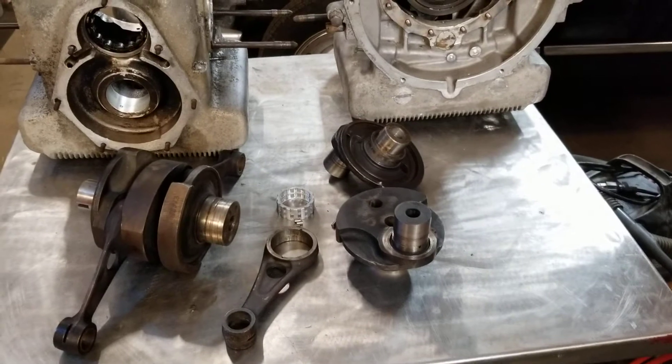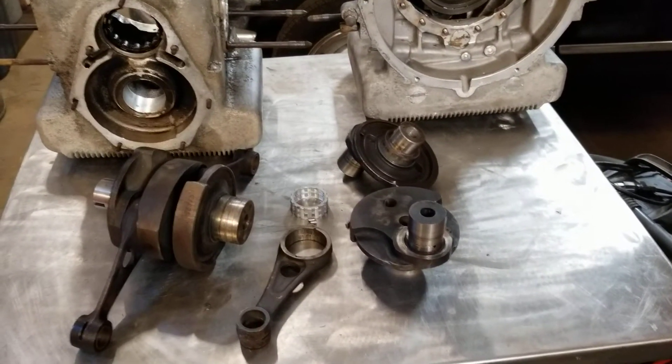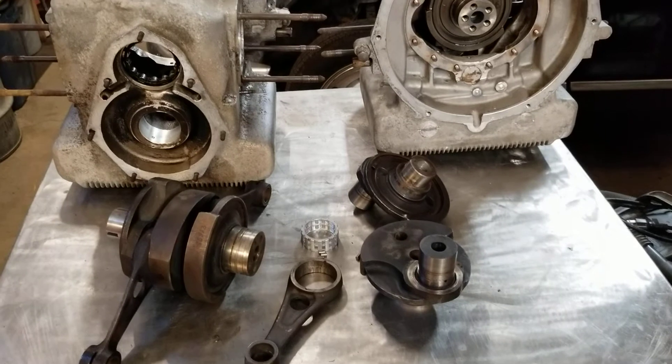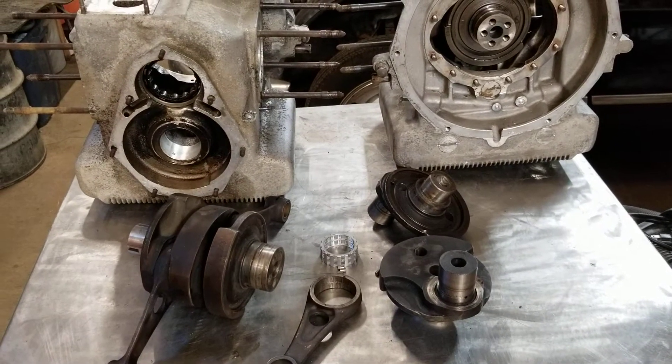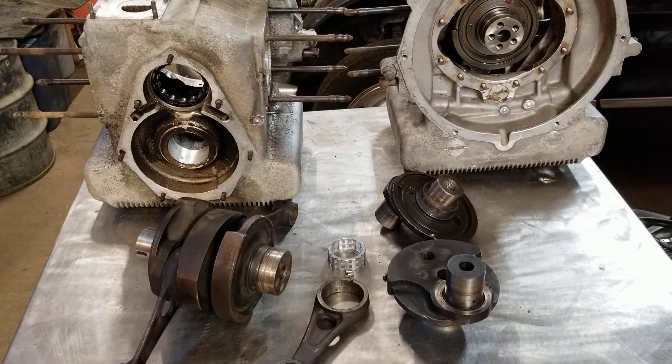I've got a few miles on it and it's running good. I have a couple more engines, a couple more parts, and I thought I would make a video about some of this. When I first got this I couldn't find very many videos. I read a lot and watched YouTube videos in French — the Google translator isn't the best, so it's kind of humorous how that turns out. There are some really solid master mechanics with Panhards that you can watch in France, and there are probably some here in the States also.